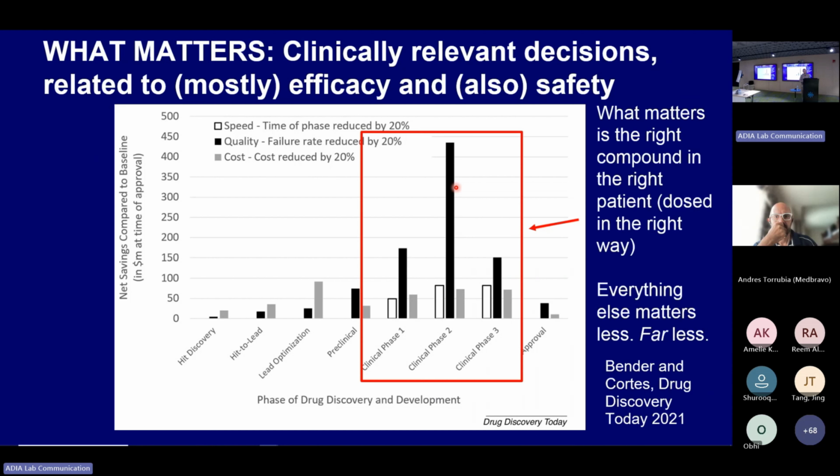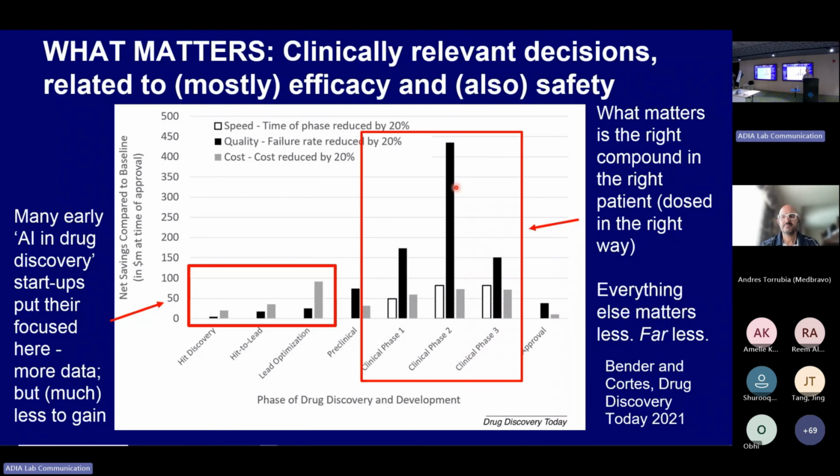And there's a slight disconnect. So this is what matters: bringing the right drug into the right patient, dosed in the right way as well. You have different administration routes and so on. So this is what matters. The clinic is what matters in drug discovery. So the question is, how can we support drug discovery and clinical decision making using data? And one way is, for example, biomarkers. If you have biomarkers, so you stratify patients, in cancer, for example, you triple clinical success rates. You go from 3 to 8%. It's a huge effect. It's far larger than the failure rate reduced by 20%.